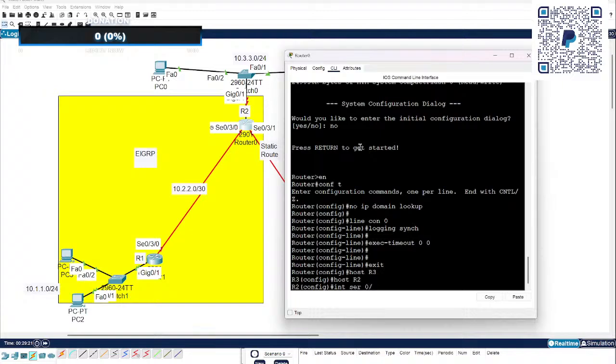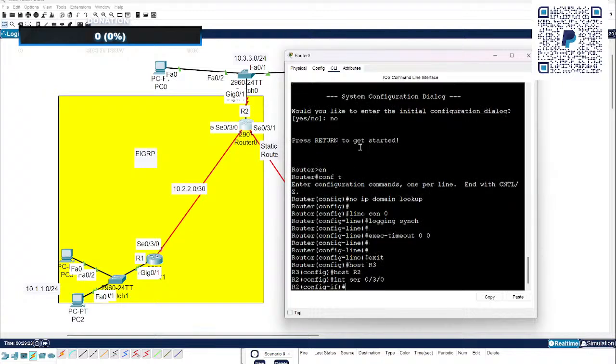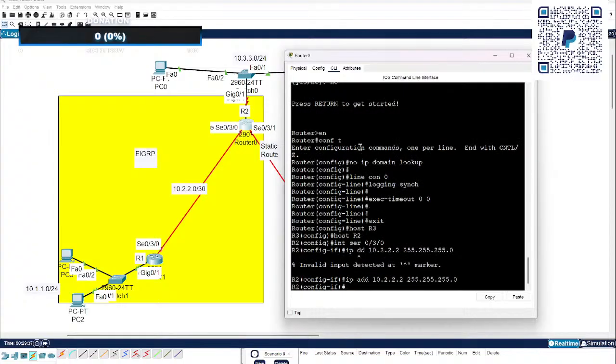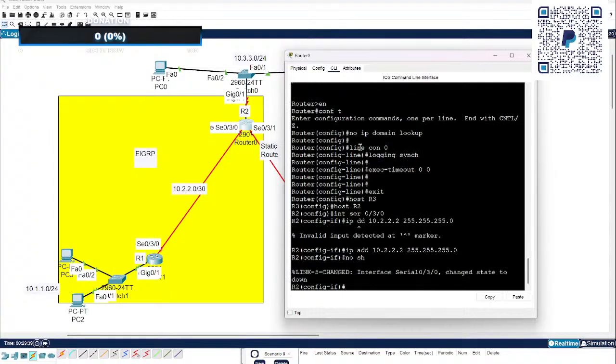Interface serial 0/0, ip address 10.2.2.2 255.255.255.0, no shutdown.